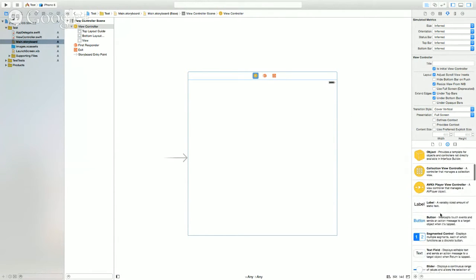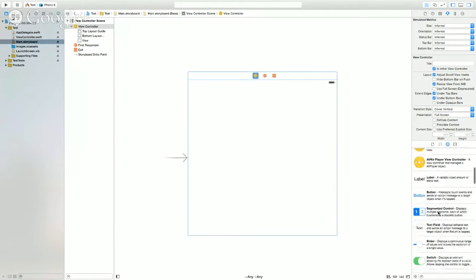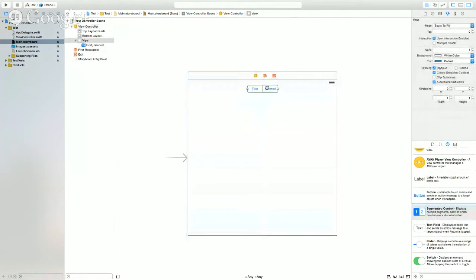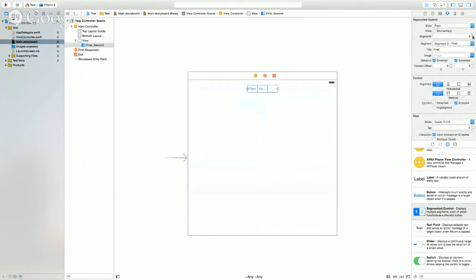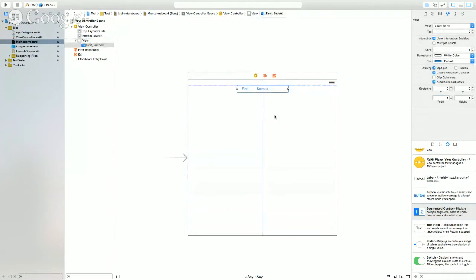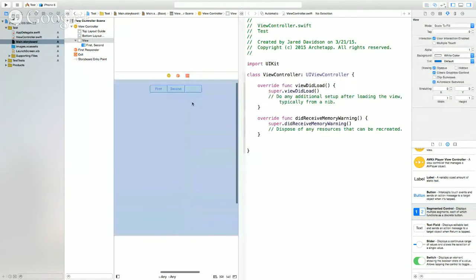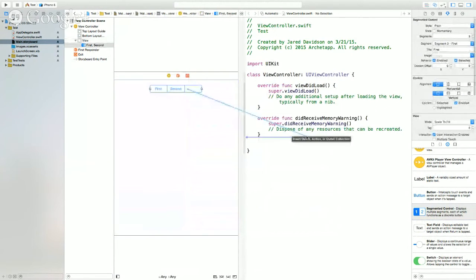And yeah, next let's get into the segmented control. Now there's a few things you can do with segmented control. You can add more segments to it, and you can make it a bit bigger. And with these segments, you can center that, and we can connect each of these segments just by going in here and inserting an outlet.